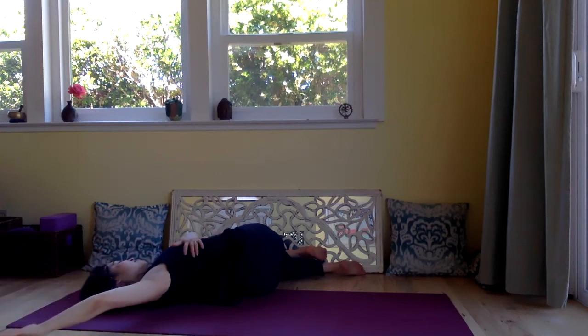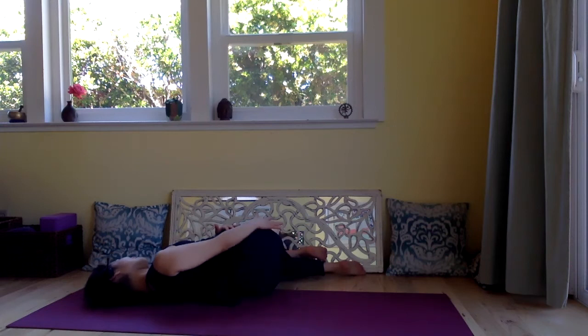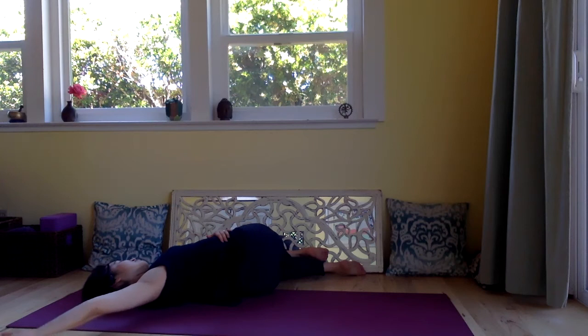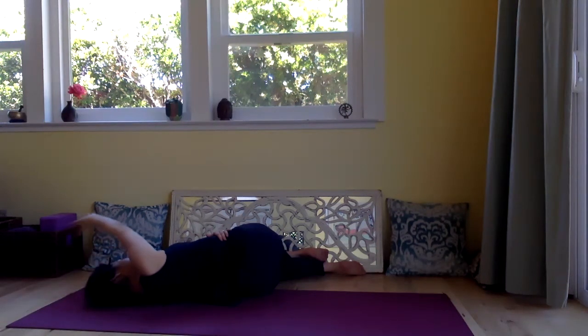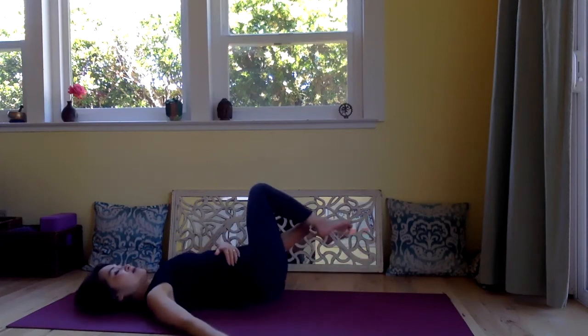So while moving this hand, notice where you feel the stretch. And change the direction of the circle. All right, release the pose.